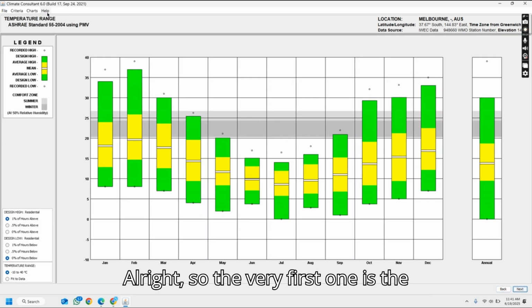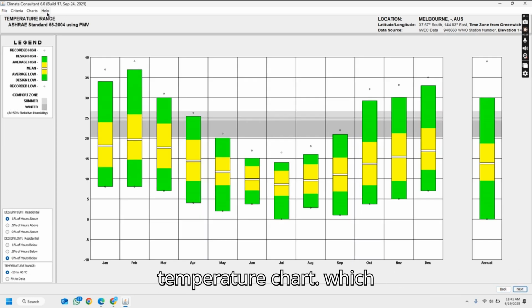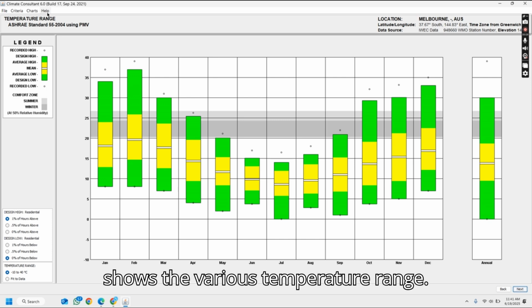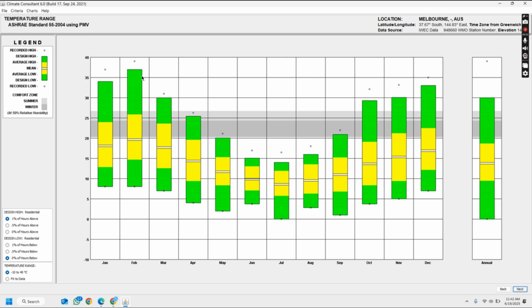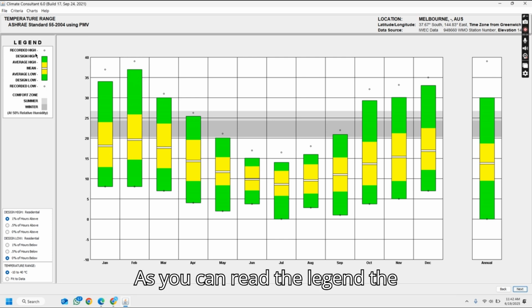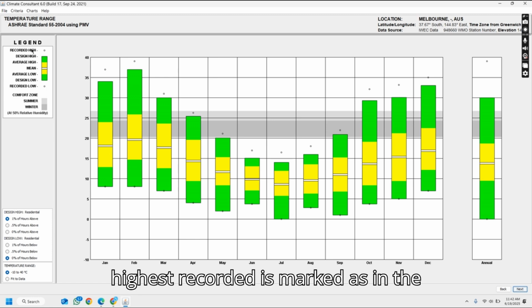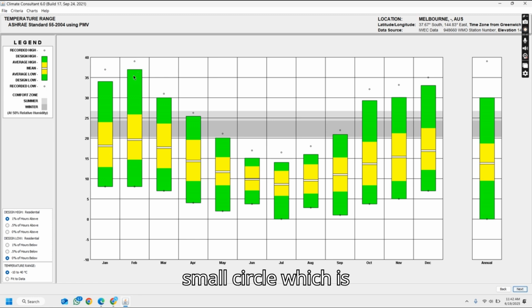Alright, so the very first one is the temperature chart, which shows the various temperature range. As you can read in the legend, the highest recorded is marked with a small circle, which is in Feb.